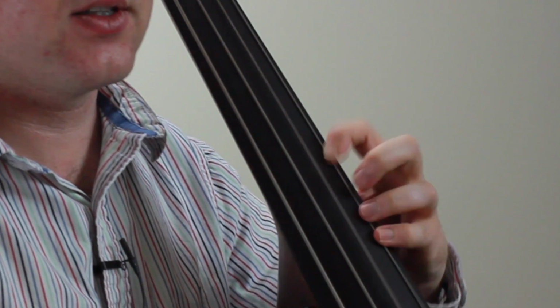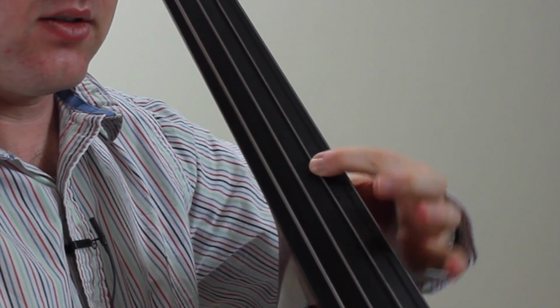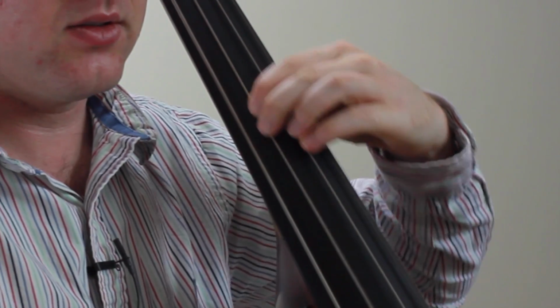Now, one of the key things that you have to remember is that you're very, very relaxed in your arm and your hand. And the other thing is that the fingers that you're not using to play the note actually raise away from the string. So this is the opposite of what we do normally when we're just playing the notes without vibrato. We just leave them down on the string. And I'm trying to keep the fingers as close to the string as possible. I started doing vibrato without realizing. So when I'm doing the vibrato, the other fingers, it's okay to lift them away.